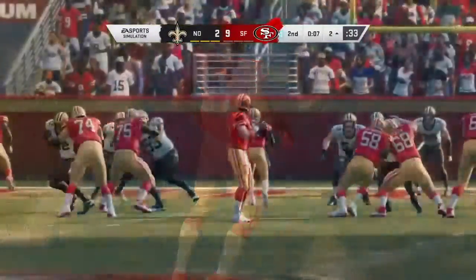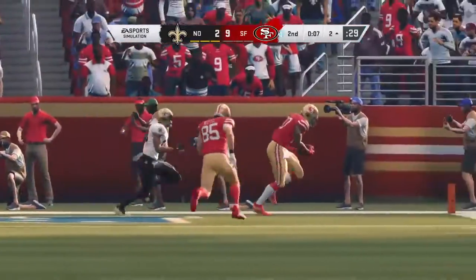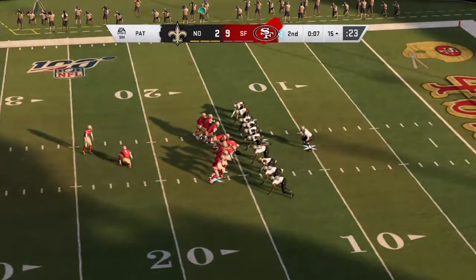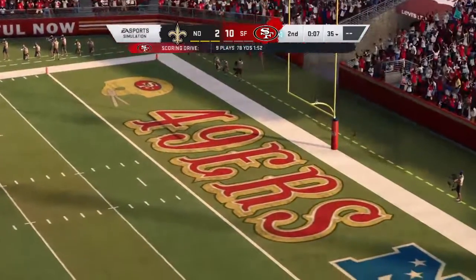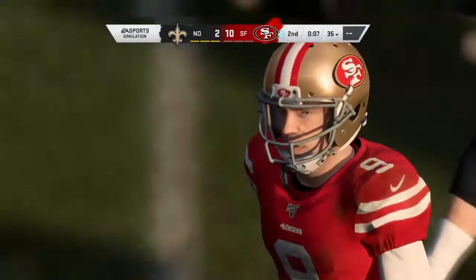Julio Jones, in the final seconds of the first half, and the Niners are able to stretch their lead. That's one of the better examples of clock management I've seen. Whittled it all the way down just about and still put the ball in the end zone. Yeah, just a methodical drive and something really to take into the lockers here. Gould able to tack on the extra point, and the lead is up to 8.